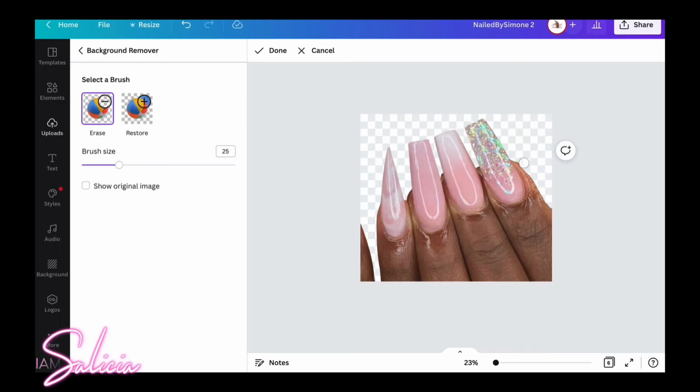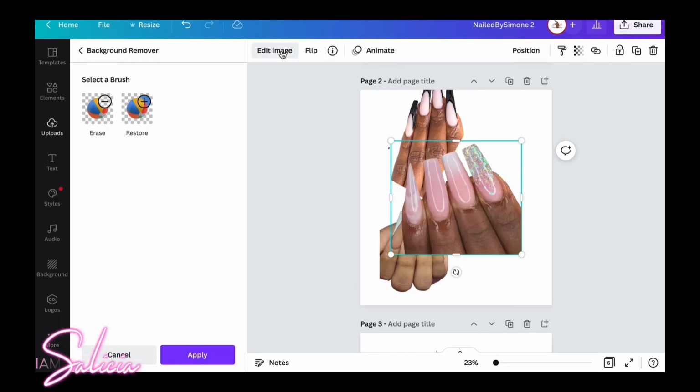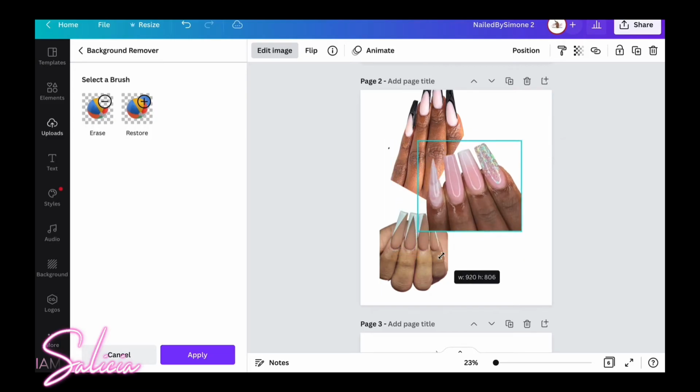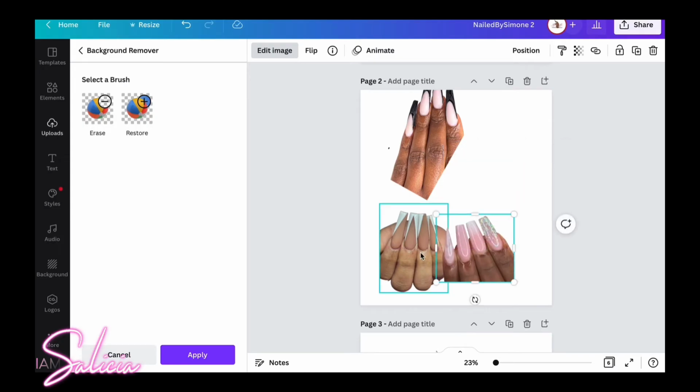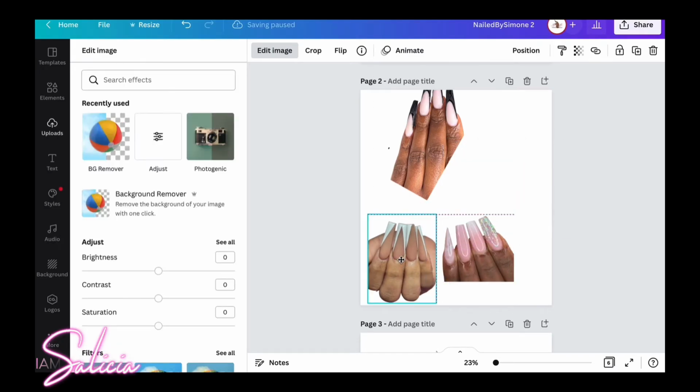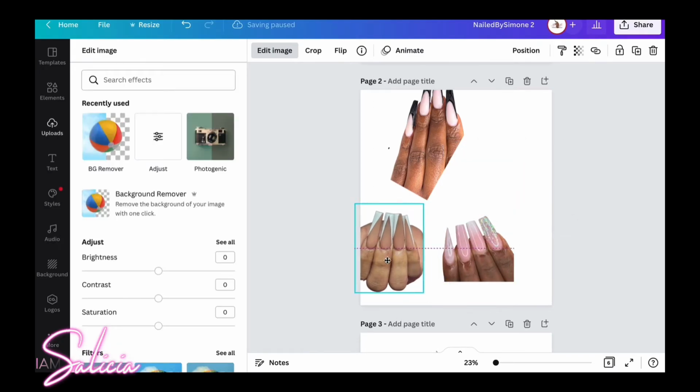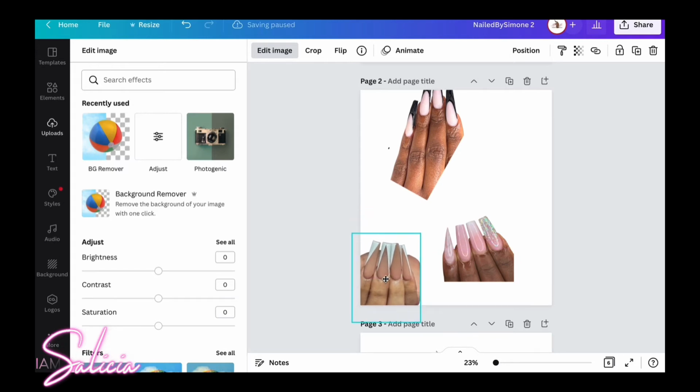So what I did was I clicked the BG eraser. After it erased the background, I clicked it a second time, and I'm going to go in and manually erase the rest of the things. Click done, and it's done. So now that that's done, it's a very clean concept. All the nails are pretty much in focus. I don't have too much of a background. I'm going to start positioning these hands where I want them to be on this page.